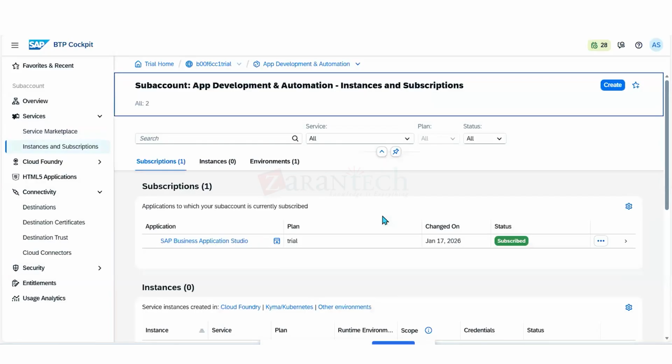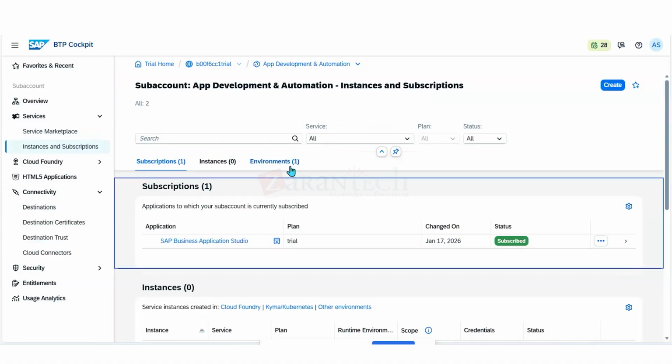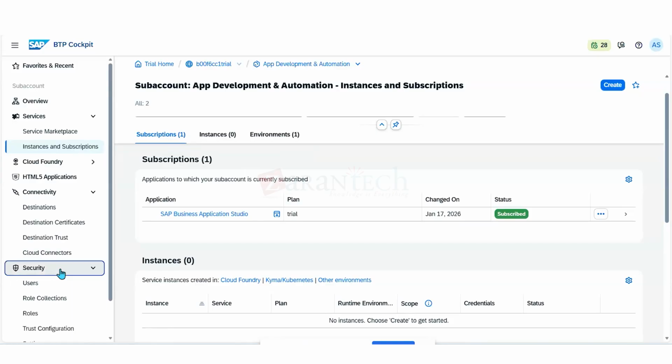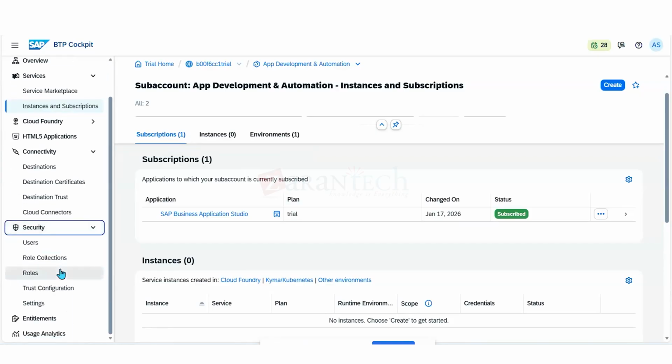At least one service is created under the Cloud Foundry environment. Perfectly, it is fine now. So now, as I mentioned, we need to subscribe to other services. But for other services, we actually need trust enablement with the IAS. To do the trust enablement, first let's see what trust enablements are already present in our existing sub account. We'll come to our security. Go to security on the left side. Go to trust configuration.